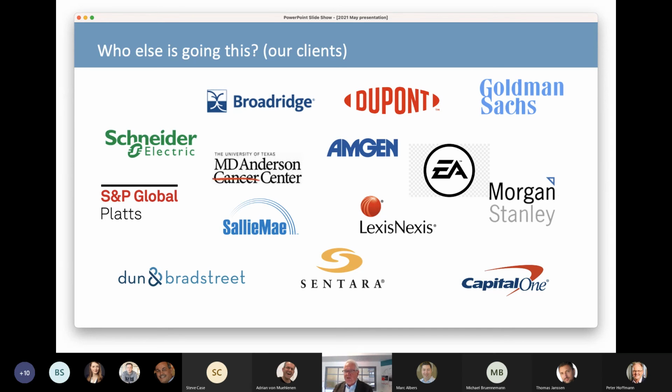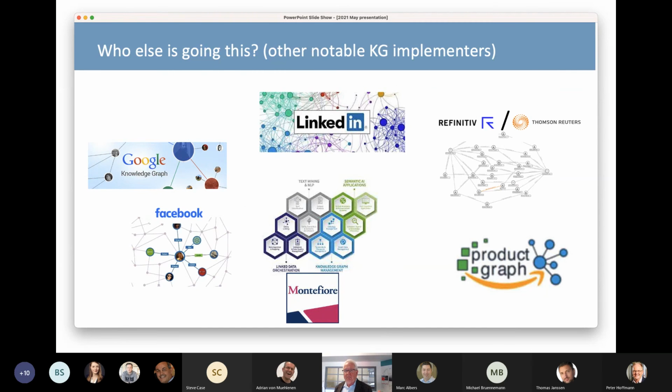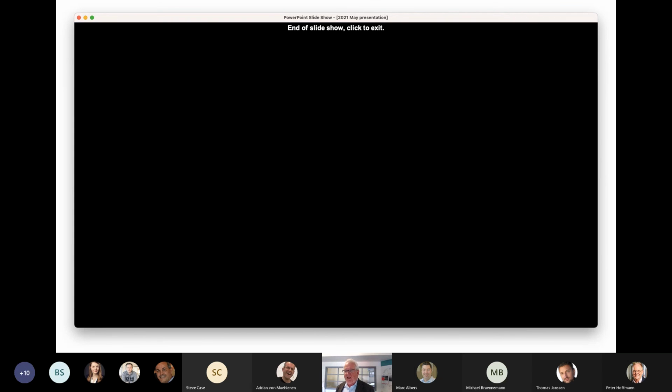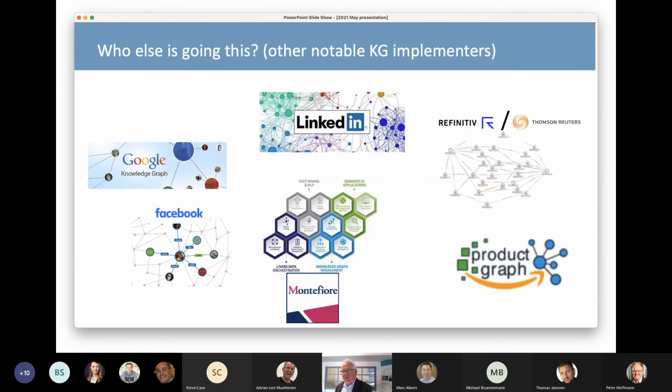A lot of big mainstream companies are doing this or are on the journey. There's a bunch more companies whose names you wouldn't recognize. I could have another slide with a bunch of others. And then there are some people whose names you would recognize. These aren't our clients, but they have also leveraged this approach in some pretty fantastic ways. Google's Knowledge Graph was an RDF knowledge graph that they acquired about 4 or 5 years ago. Back then, when you searched in Google, you got keyword references to documents. Now you get answers to questions and these little knowledge cards. It has changed quite a bit behind the scenes, and it's pretty much based on their knowledge graph.